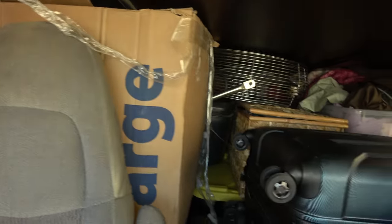So nothing else we're going to go through in here. We're going to load the van up. We might just about be at maximum capacity, but I'll be right back in a second to let you know. Well guys, this van's about loaded to pretty much maximum capacity. As you can see, look in here, we're not fitting nothing else in there. It's full. So that's going to be the end of this video.